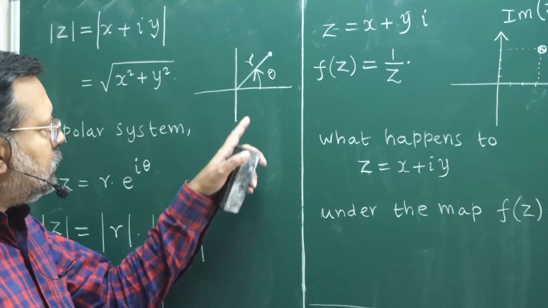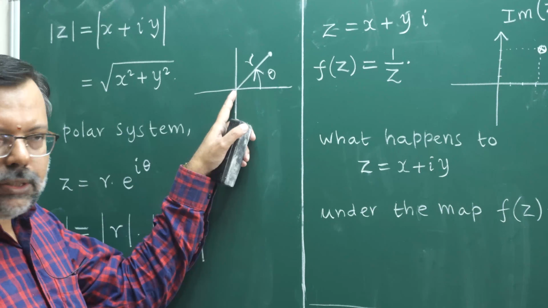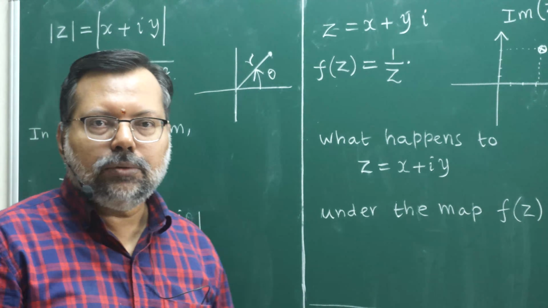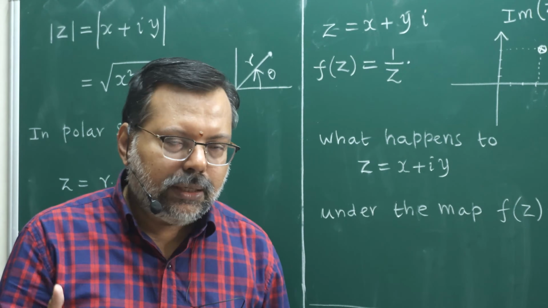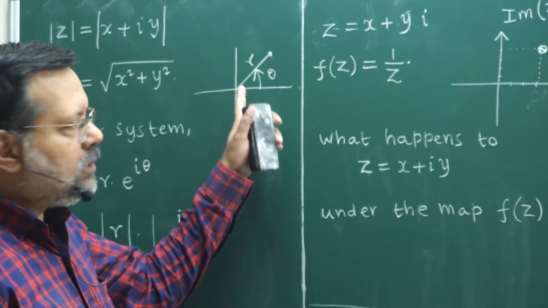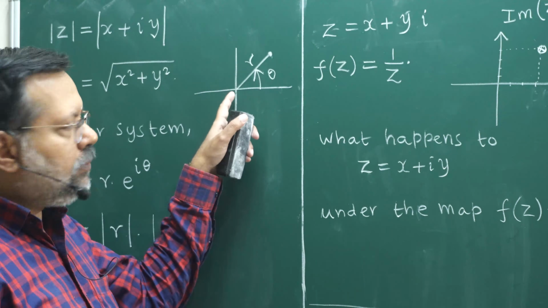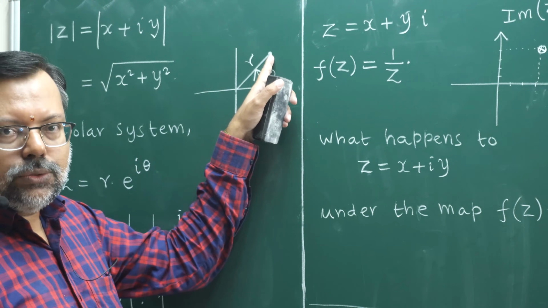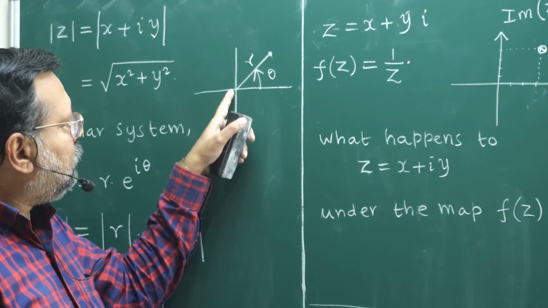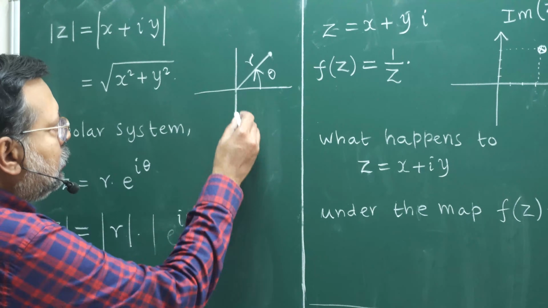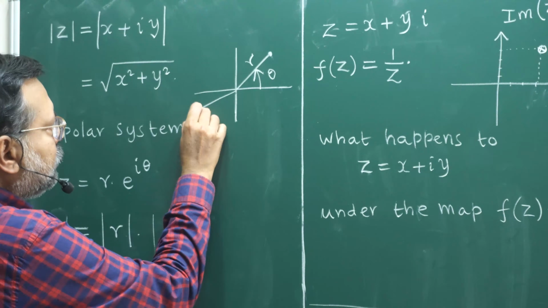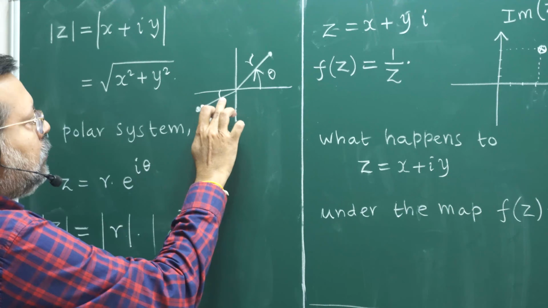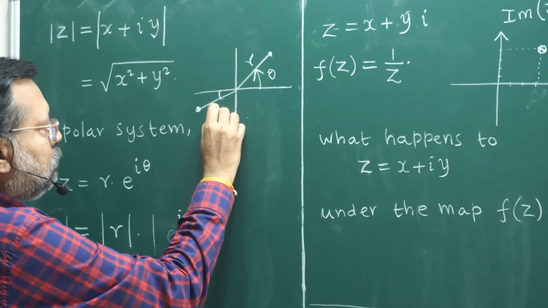So r is the distance from the origin to the point. It's called the radial distance. Can it be negative? Is there any option that a negative value is possible or not? It is starting from the origin, and then it is going to some point, and that's a distance. You can't have a negative, because even if you are going in this direction, let me tell you what happens. For example, if there is a point here, then there is an angle here. Even then, this is also plus r only.